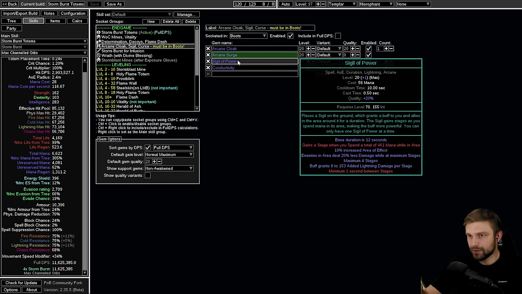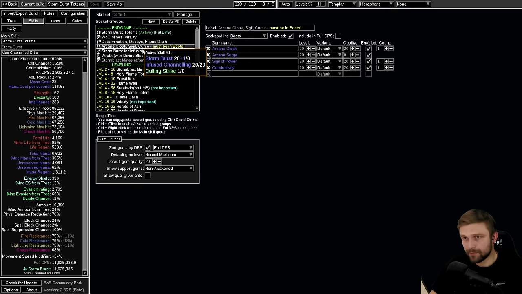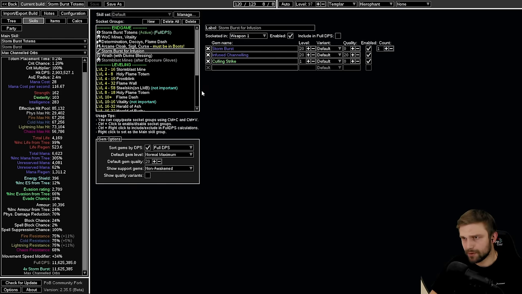So while your character is in the circle, your totems deal more damage, right? So it's really smooth. Kind of fail-proof, even.